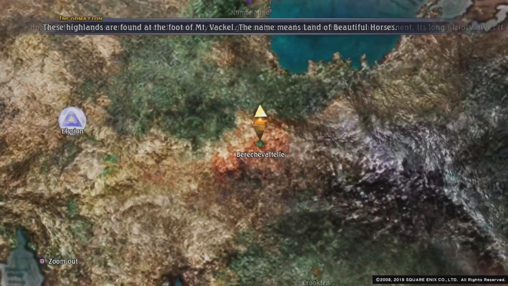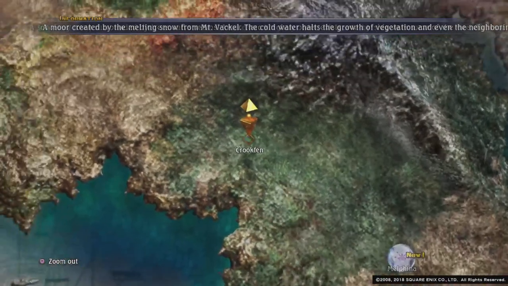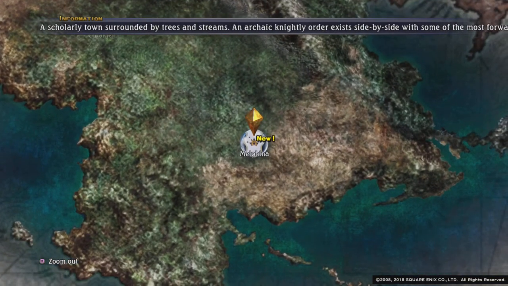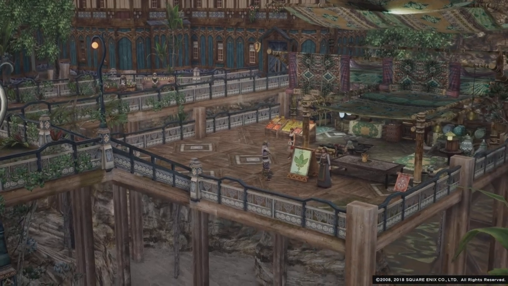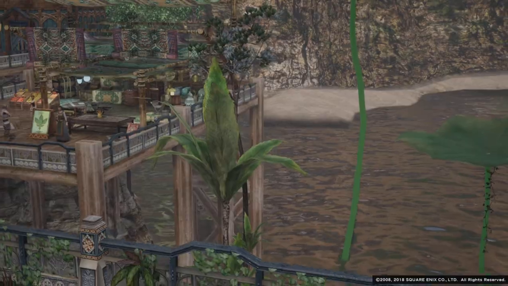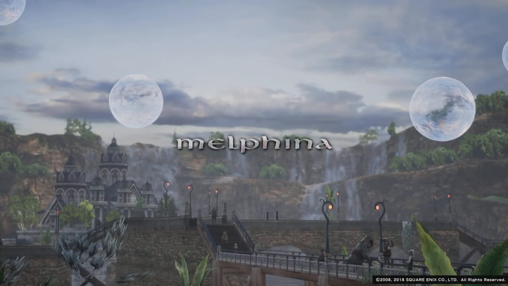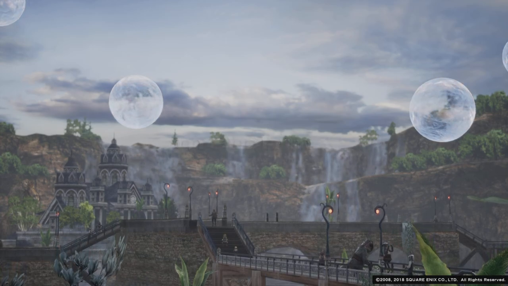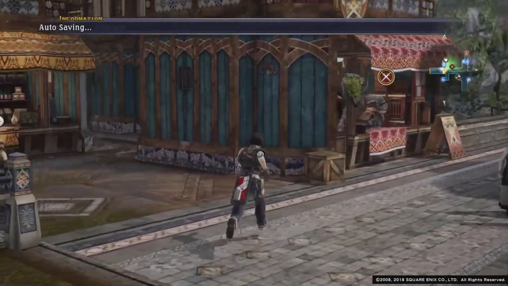We're going to Melfina, a place we actually haven't been yet. We've opened it up, but we haven't been. And if you remember a couple of videos ago, I think it was now, we began Darien's quest. Well, this is where his quest takes place. There's no fighting. You just have to talk to a few people, and then that's his quest done. It's pretty simple and straightforward.